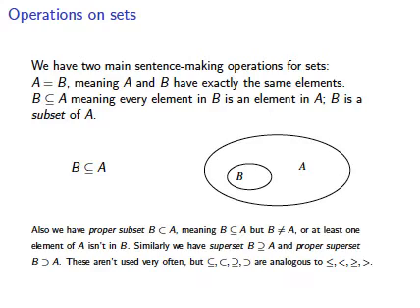We won't use the idea of proper subset very much. That's because most interesting things we could say about subsets are true even if the sets are equal. Note in passing that we could turn this definition around and talk about supersets and proper supersets. But again, we won't make much use of the idea of a superset. The only important thing to notice is that all of these are analogous to less than or equal to, less than, greater than or equal to, and greater than. The symbols were, of course, chosen to reflect this analogy.